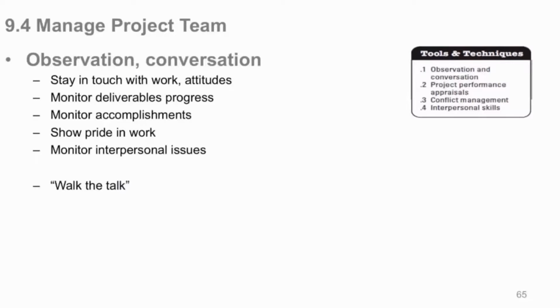Monitor their accomplishments, and when they're done with work items, which is what they're there for, to produce the aggregate deliverable. When they're done with things, make sure they're done with them, and at that time, go and congratulate them or give them thanks or say that was a good job, or maybe next time watch out for this when you do this, or maybe you need to go back and fix something. You can do that right then and there real quickly if you're at that level before it gets incorporated further into your deliverable, and therefore the cost goes up, the time goes up, and correct it.